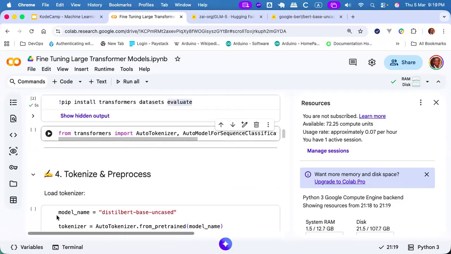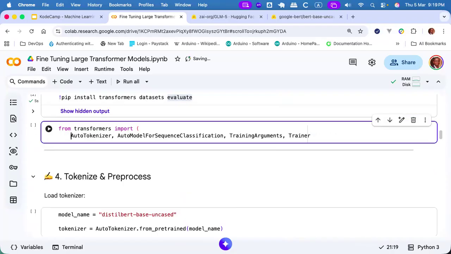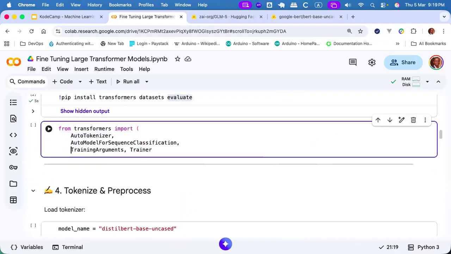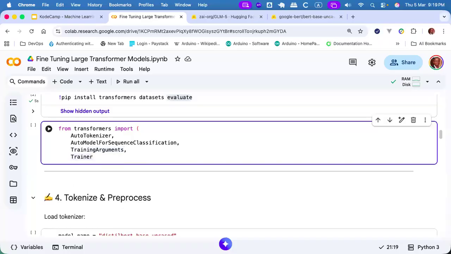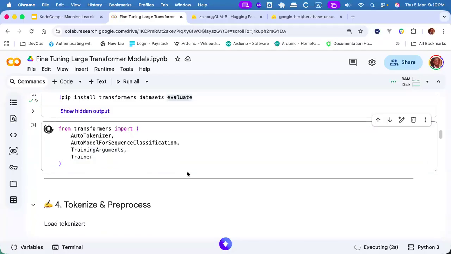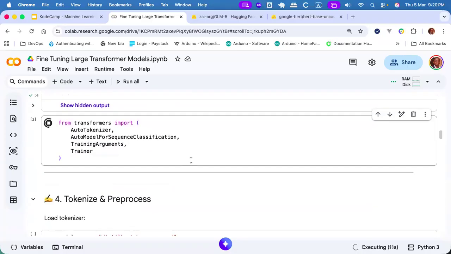So we can import these. Let me make this shorter. We can import AutoTokenizer, and Trainer. Trainer is a very useful class that Hugging Face provides that basically handles training for you, so you don't have to work too hard, right?